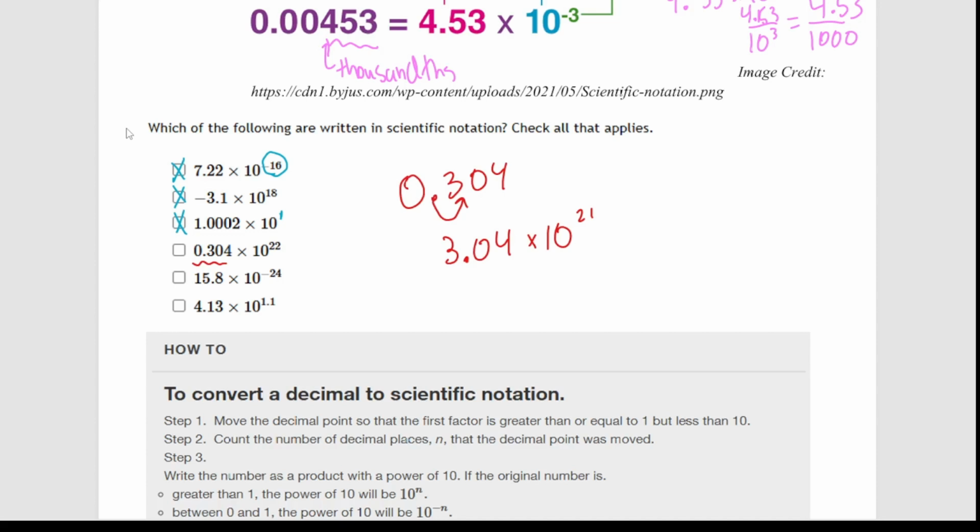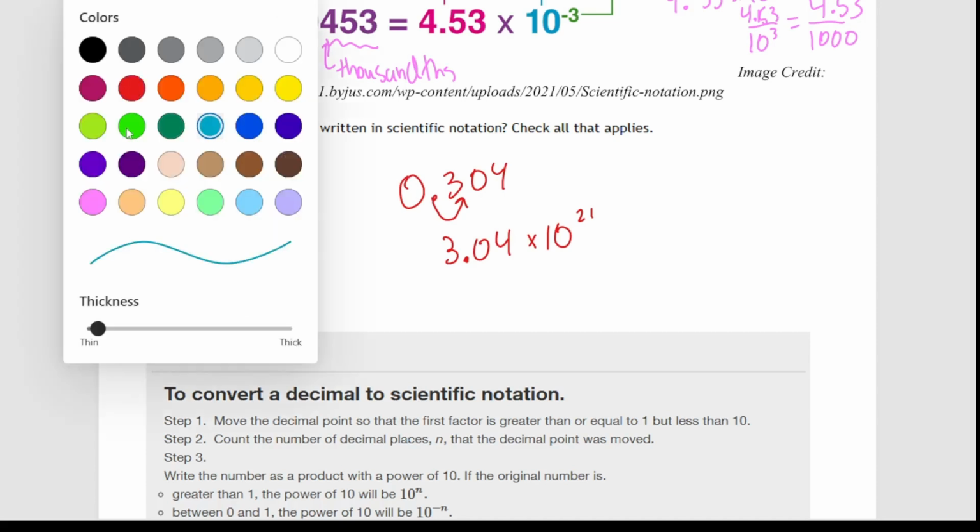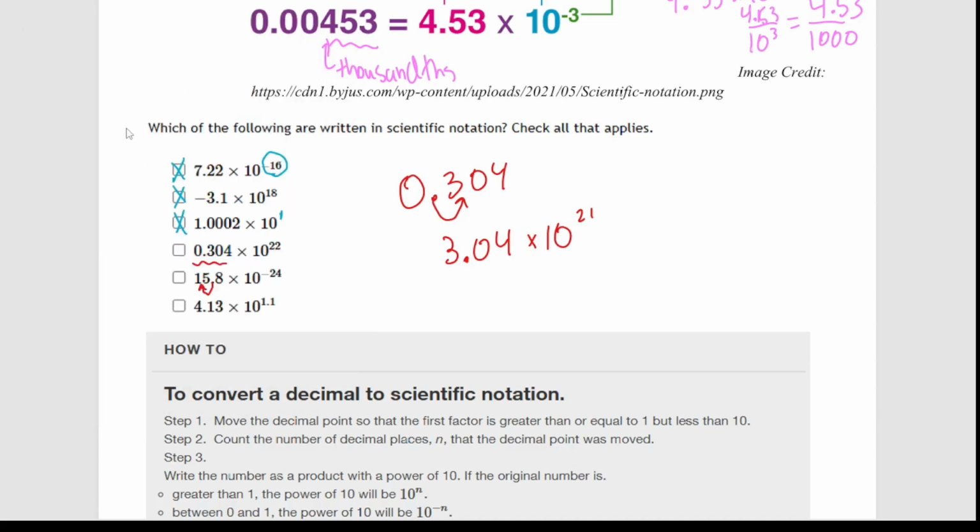For the second one, same sort of deal. There's a similar sort of mistake, so that coefficient is incorrect. You really want to move that decimal place over one more to the left. When you're wanting to move it over one more to the left, you're now wanting to add on an additional part of that bigness, so to speak, to the exponent itself. So that would actually be 1.58 times 10 to the negative 23rd. So you're adding on an additional 1 to the exponent itself.